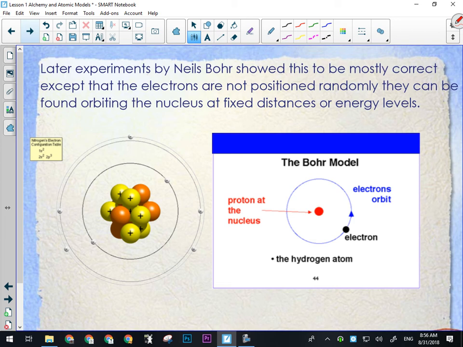But he was convinced that they were in orbits and that they shared these circular orbital paths, just like the planets around the sun. He was thinking that that's probably how it worked. And realistically, if you were to take a picture of an atom, it might look something like this because you would freeze the electrons in one place. Based on their energy, some of them might be the same distance away, but obviously not in the same place. But what we discovered later on is that their energy levels can change and they actually move up and down a lot. So they're not in concentric circles, they're in all these different places within the three-dimensional space surrounding the nucleus.